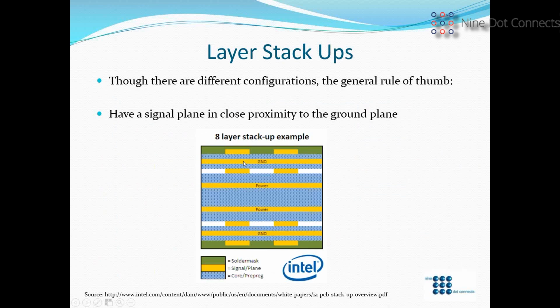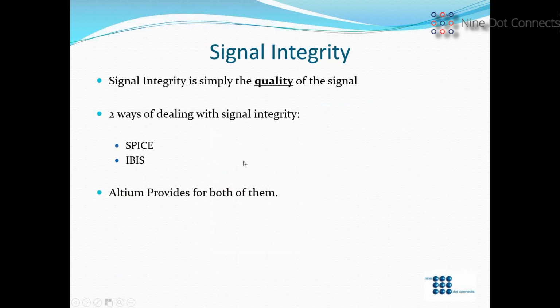Okay. Now, I'm going to jump into another topic over here, but I think you can see at this point the necessity of really thinking about your layer stack up as the foundation for high-speed design. Now, the second element we'll talk about today is what we call signal integrity. And signal integrity is simply the quality of the signal. So, yes, we could set up our layer stacks correctly, but if we're not doing our job right, which is maintaining the signal, we're going to have some issues.